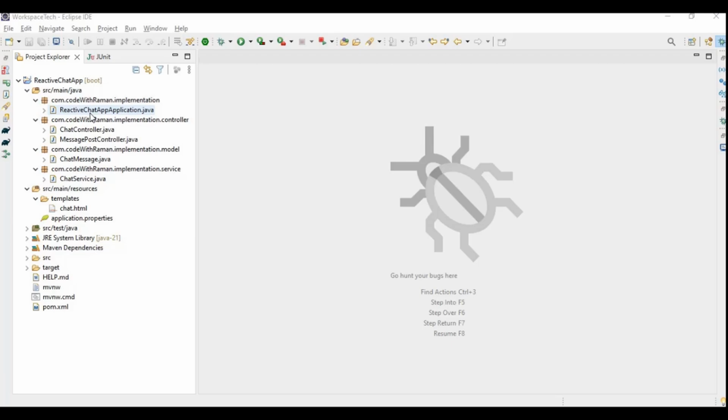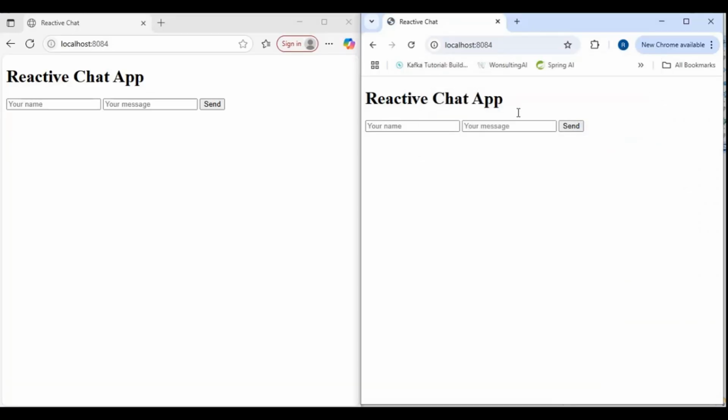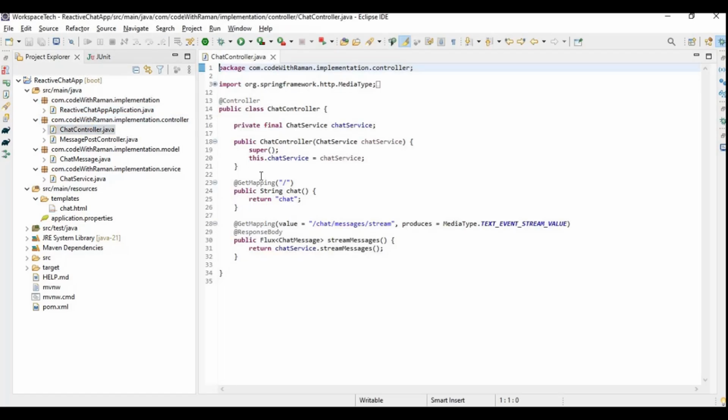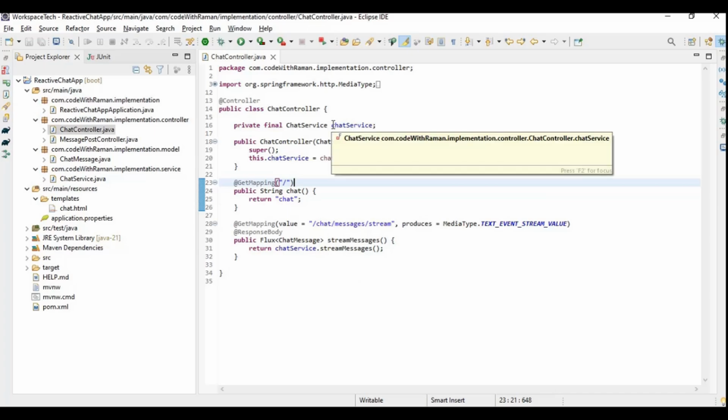Now we will have to create a notification module, right? As I said at the start, we'll be creating two types of notification. One would be when a new user joins our app, basically when someone comes to my URL, like slash chat app. If I take you to the chat controller, if someone comes to the URL that is the slash, then before my chat application loads, I'll ask the name of the user in a prompt, and then create a sink of the names of the users.